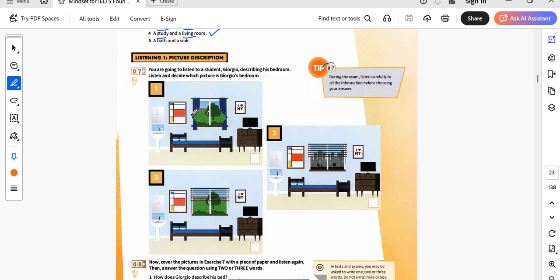Number 2 is different about the curtain, window, and the blind, right? So the pictures are very much the same, right? The background or the view, very similar. But the thing is the curtains and the blind. So in the first picture you can see the curtain here, right?